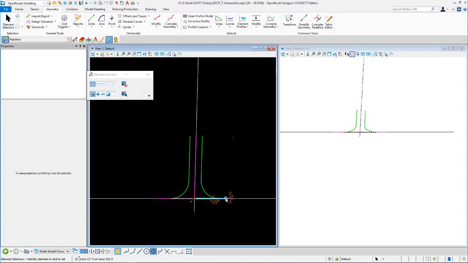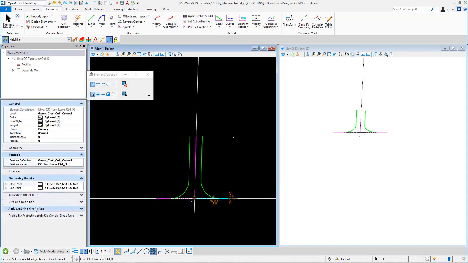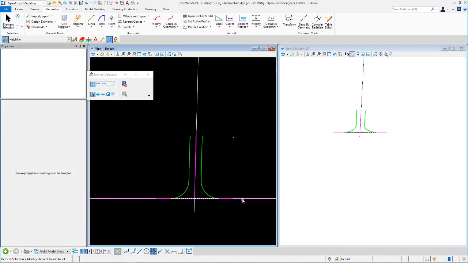I'm trying to remember how I profiled that, and I think I probably did this one wrong. 0% is okay, but I probably should have put this at -2. When it's right on top of this element here, it doesn't matter if it's 0%, 2%, or 100%. It's going to be the same elevation because it's right on top of this element.